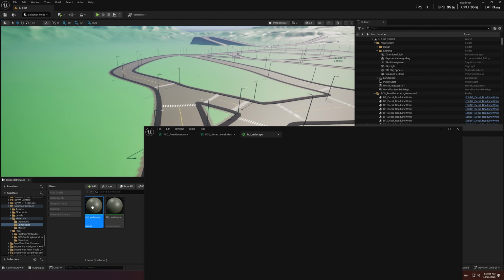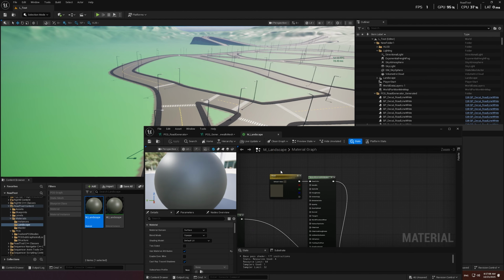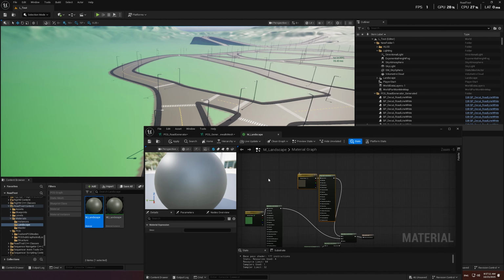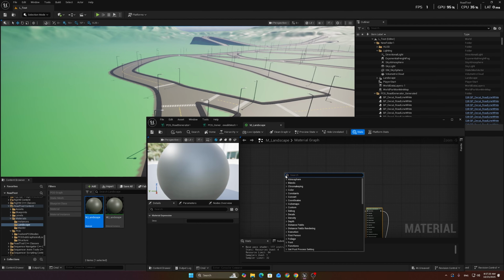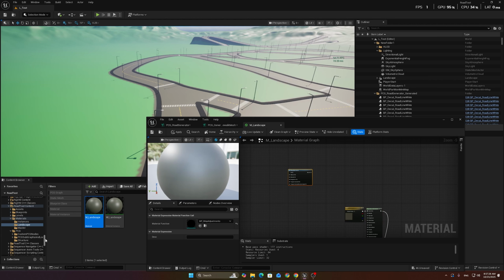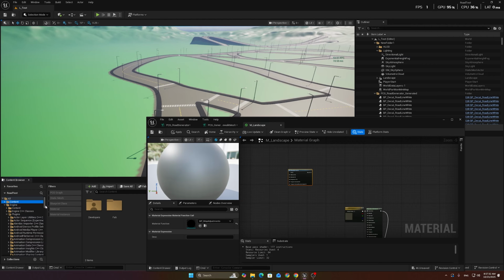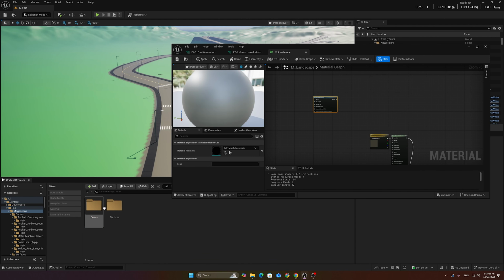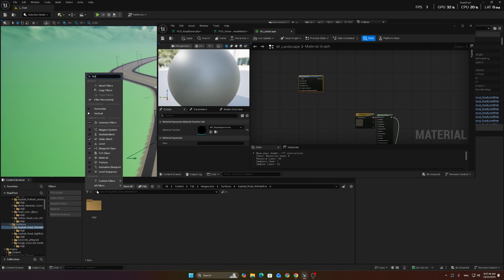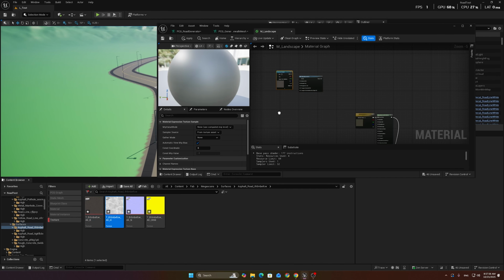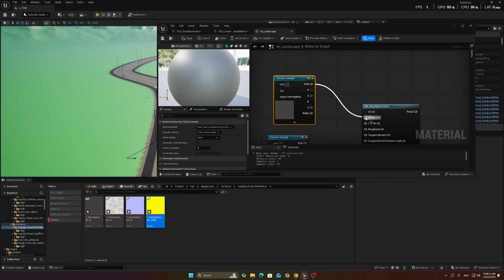Go to landscape and open the landscape material, and this is where the road material is. Okay, so now we want to use MF adjustment, and let's go back to Fab. Let's get the textures. Okay, let's connect everything.